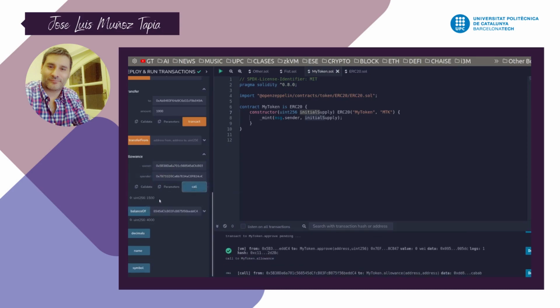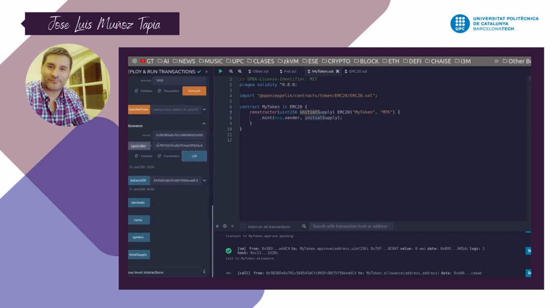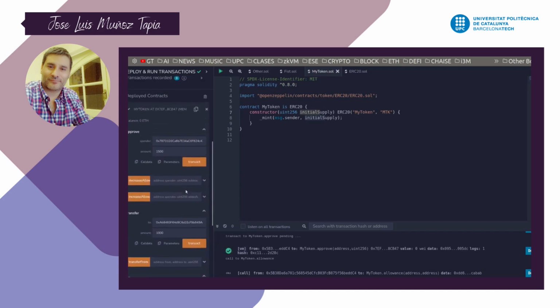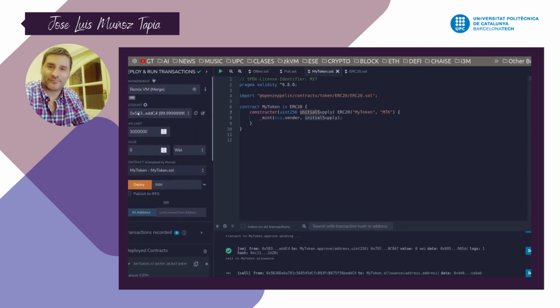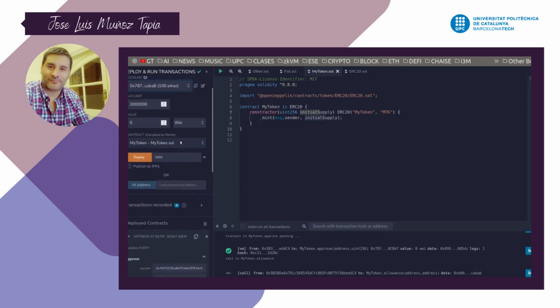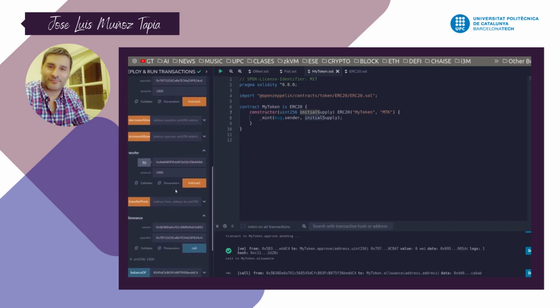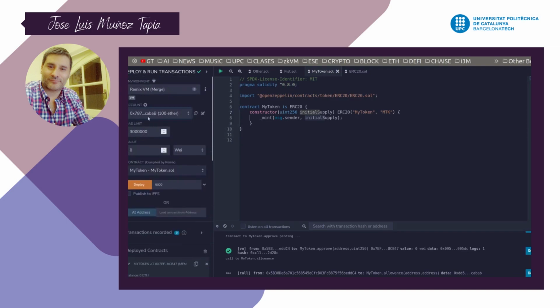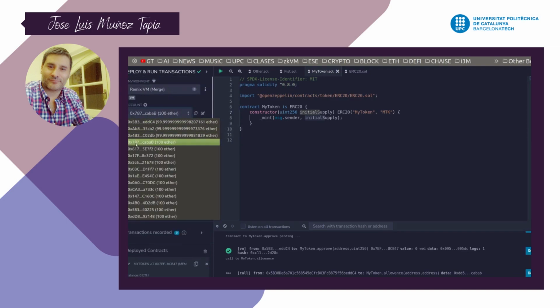And it says 1,500, which is just the amount that I selected. And now let's transact from this allowed address. The idea then is to select this one here and see that it can transfer on behalf of the 5B3 account.